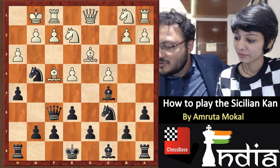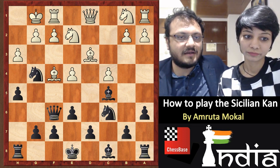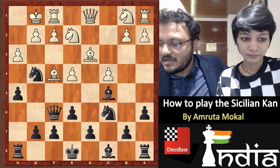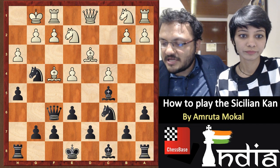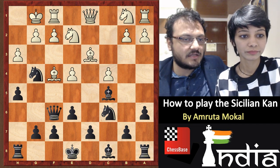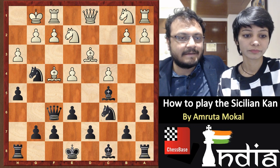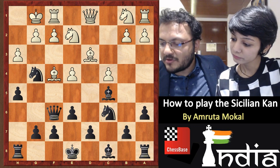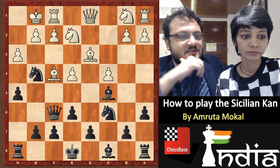So we have a few moves. Knight c3 is one move that is suggested. Queen d2. Akash is saying bishop d6, but that's just a free bishop. Queen d2 is what everyone's saying, and knight c3.